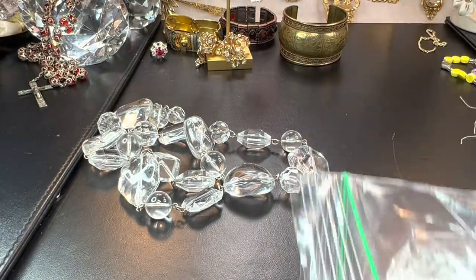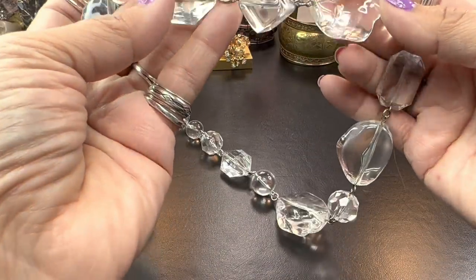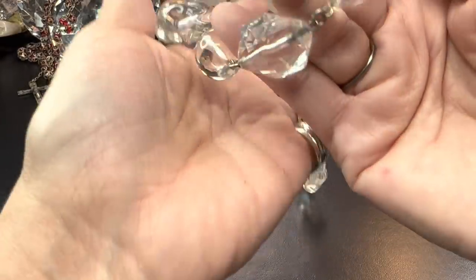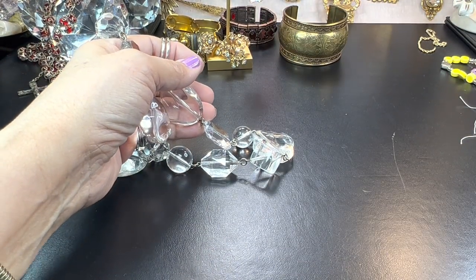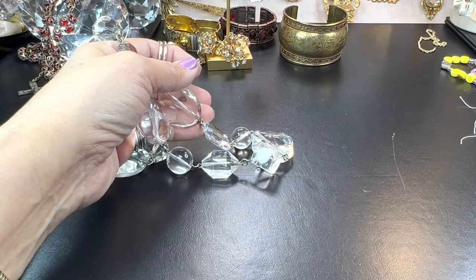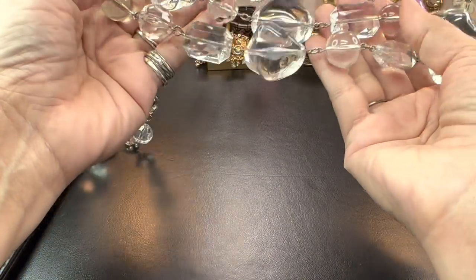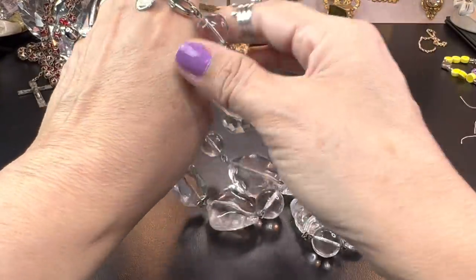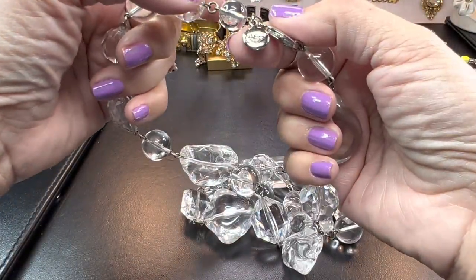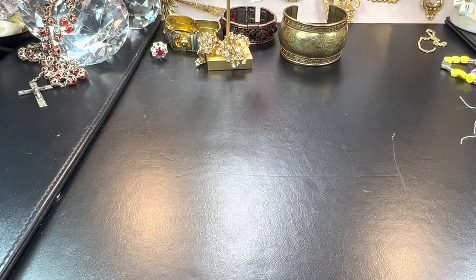Oh, that's pretty. Look at those rocks. Look at those beautiful acrylic, or what is that other word? Pyrex? God, I keep saying Pyrex. I'm an idiot. Lucite. Kind of lucite looking. Oh, they're beautiful. I don't know if they're just acrylic or lucite. Who cares? They look gorgeous. They also have a name. Let's look at the name.